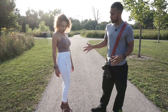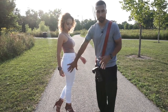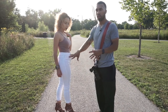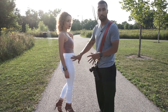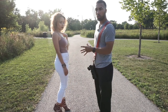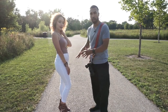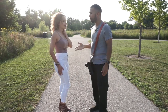Now go ahead and switch your weight to your front leg. When you put your weight on your front leg, this appears bigger, and for most girls, they don't want this to be bigger. Usually it's not flattering for most women, but if that is an asset that a model wants to show, perfectly fine. But I recommend always putting the weight to the back leg and having them turn their torso toward you. It emphasizes more on her face and not her waist and how big her waist is. So my waist is not that big. My hips. No, yeah, your hips.